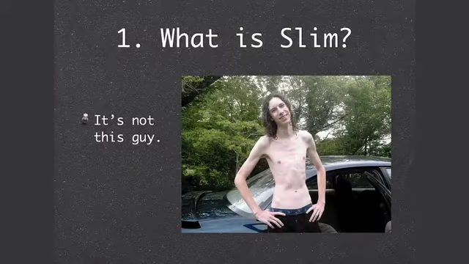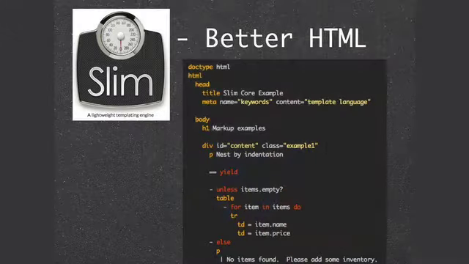So what is Slim? It's not this guy. Slim is an HTML alternative. This is the first tool I'm going to mention. It's cool because HTML, as well-intentioned as it is, has a lot of bloat, and Slim takes a note from the Ruby world as well as the Python world in terms of indents. So this is somewhat of an opinionated, polarizing topic. We can get to it even more when I mention CoffeeScript, but assuming that you're okay with indentation style instead of a closed tag or closed brace, Slim is really fun.